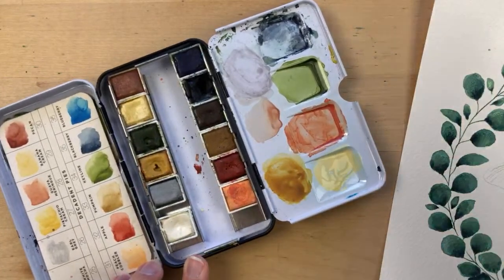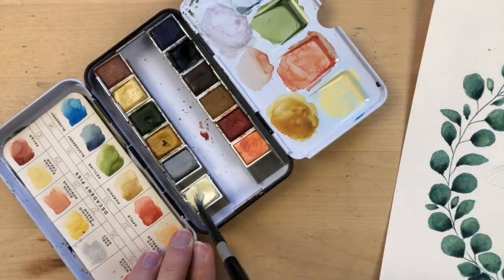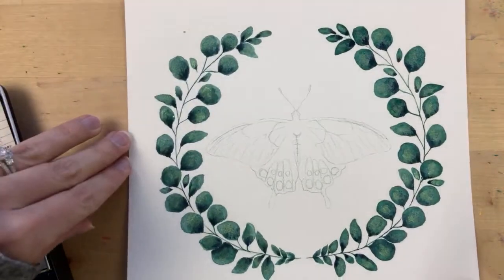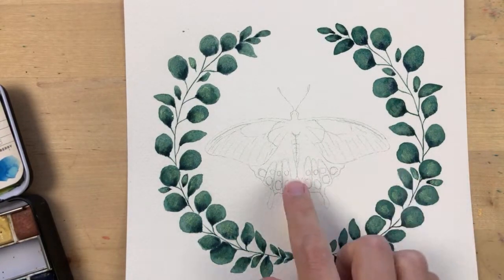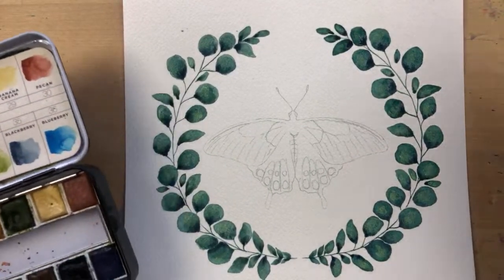Okay. And I want it to be very light, so I'm going to mix more of this white in it. And some more water. Okay. And then when I was transferring my outline onto my paper, I used a watercolor pencil, kind of a green blue color, to help me figure out where I want to paint my blue, if that makes sense. So if you see some blue here, it's from a watercolor pencil, and then I traced most of my outline with just a pencil, and I used my light pad to trace my outline onto my paper.